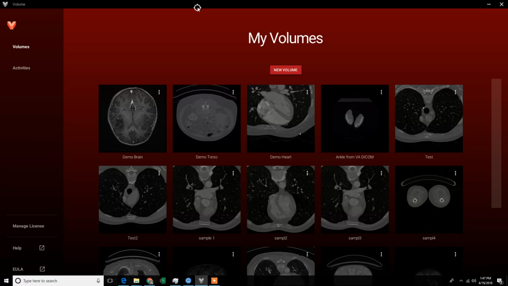This topic is covered in the user guide located in the lower left-hand corner, the help. Before we get started, it is important to understand what DICOM libraries are and why they need to be uncompressed. DICOM is the acronym for Digital Imaging and Communication in Medicine. It is the international standard for medical images and related information. It defines the formats for medical images that can be exchanged with the data and quality necessary for clinical use.